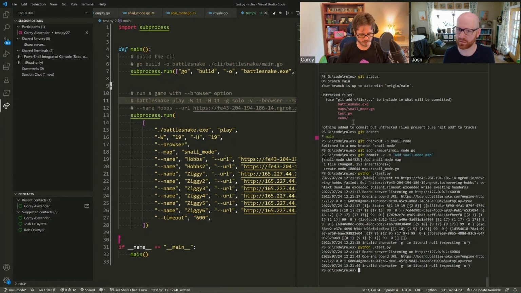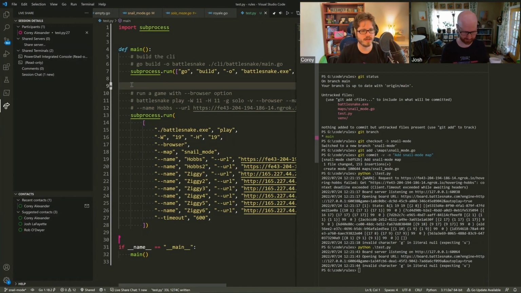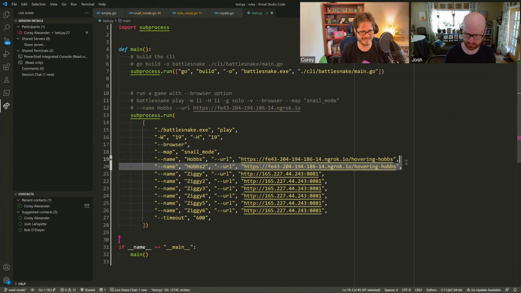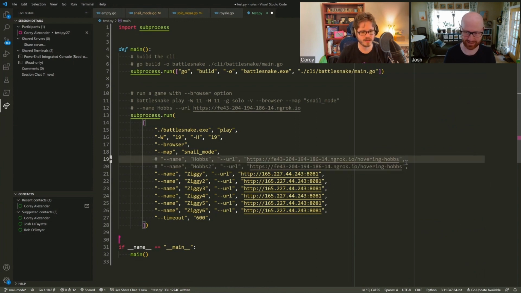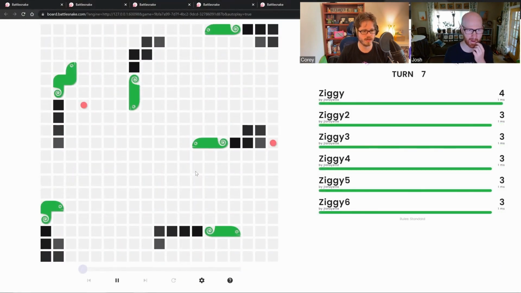I'm just going to check in my code really quick. I'm not going to put it on screen yet. Do you think it's the out-of-bounds hazards that are causing your server to error out? Oh, that's an interesting question, but that wasn't my initial thought, so let me check. I think I have a badly hard-coded thing in my scoring function. I call it my spread from head, where I try to determine how much space Hobbs thinks they can take up. If I'm remembering correctly, I have an 11 by 11 hard-coded in here. I'm not finding it right now, but I think that's likely the case. But we were playing at 11 by 11 for a while, and we got occasional errors, but not all the time. And actually I'm not finding that line of code anyway, so maybe I was wrong about that.